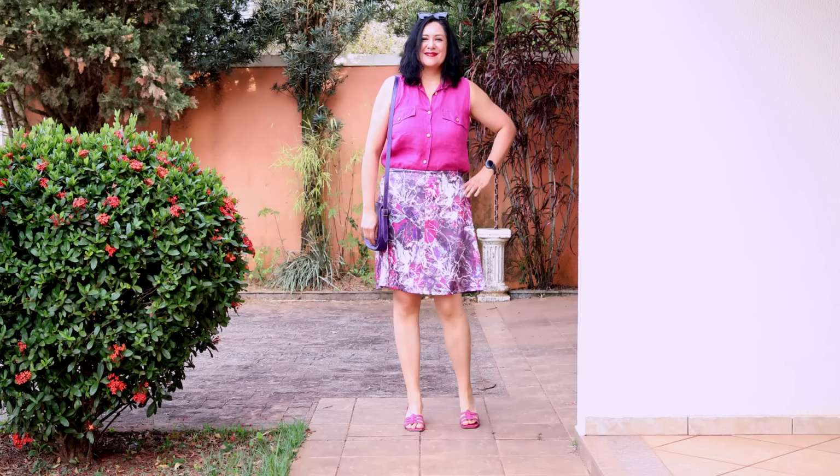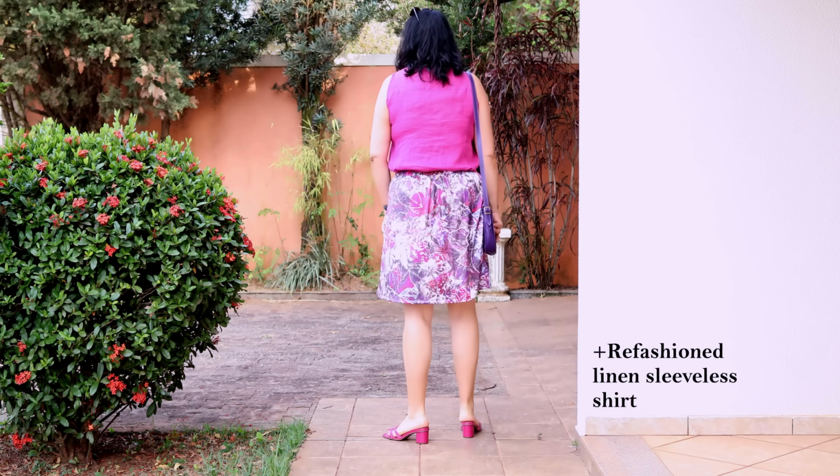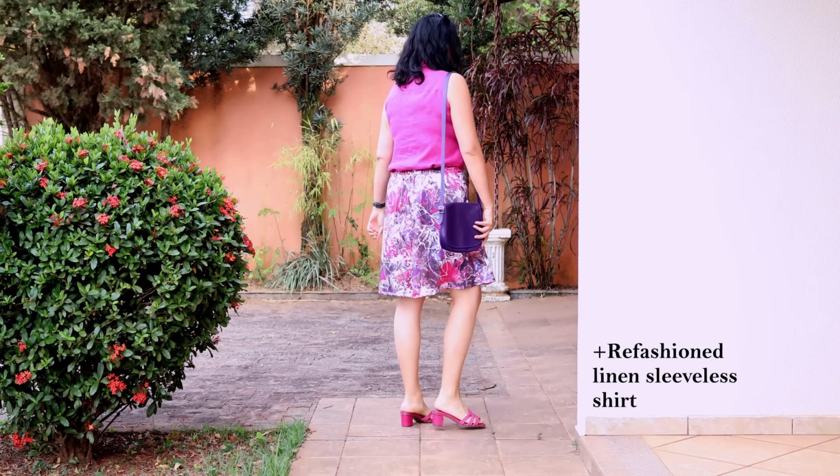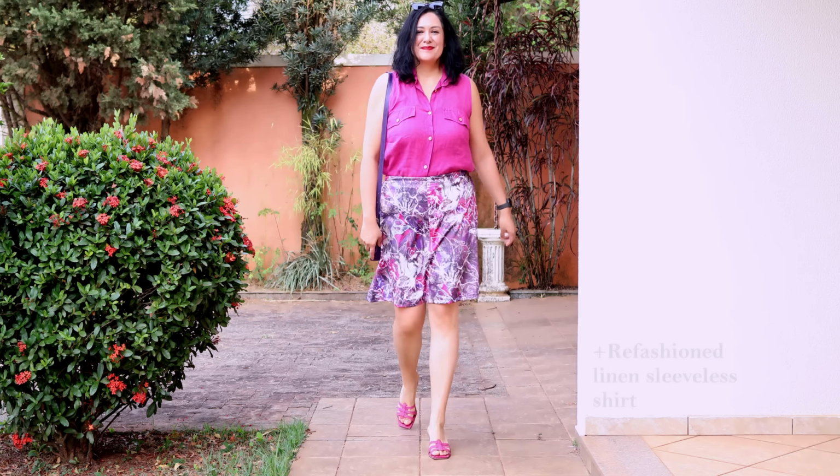Another pink top, but this time a little more casual. This is a linen sleeveless top. It's a refashion I did a couple of years ago. I've got some casual pink sandals here. Very different outfit to the one you saw at the beginning with the other pink top.